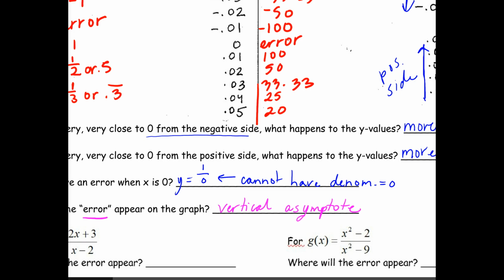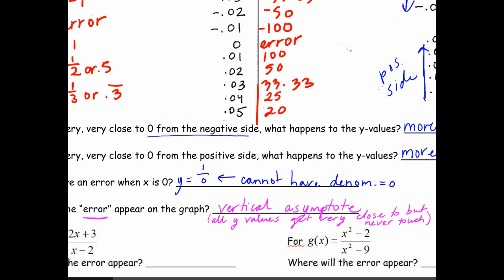But the vertical asymptote, and just so you know what's happening, all the y values get very close to, but never touch, that vertical asymptote. And you can see that just with the tables that you developed, that those y values get bigger and bigger or smaller and smaller, but they don't ever actually touch where x is equal to 0.